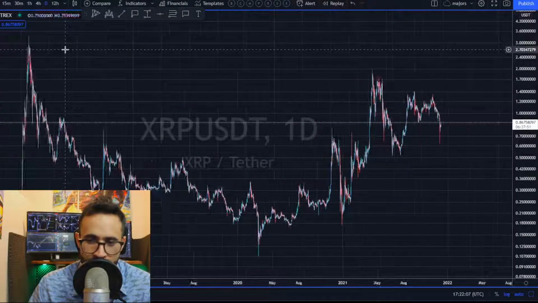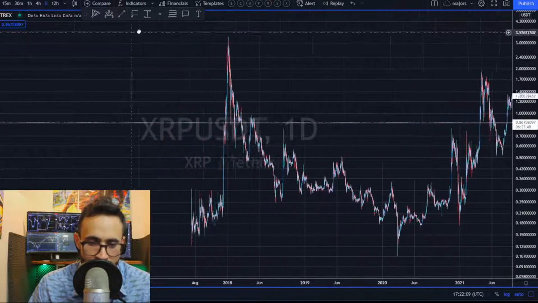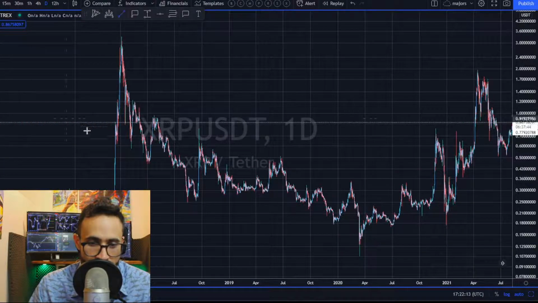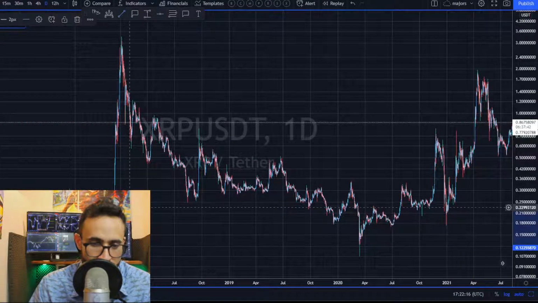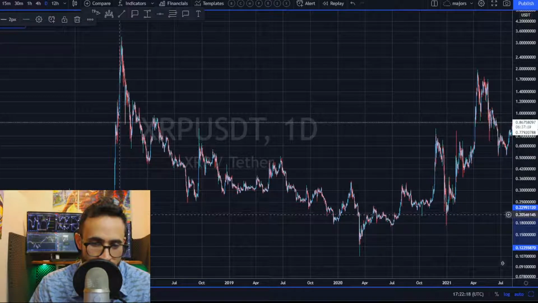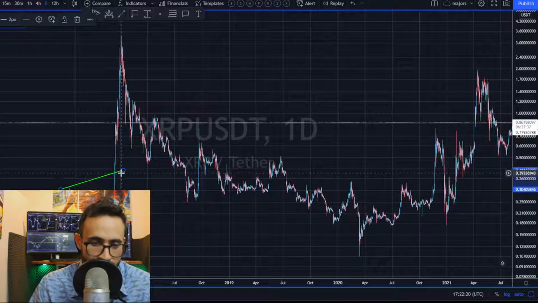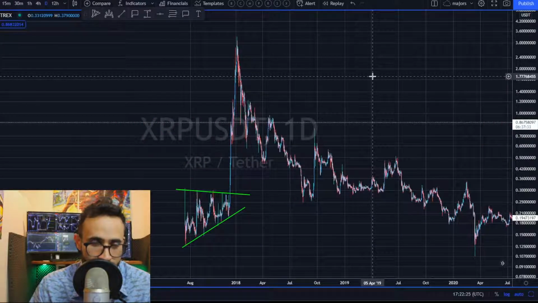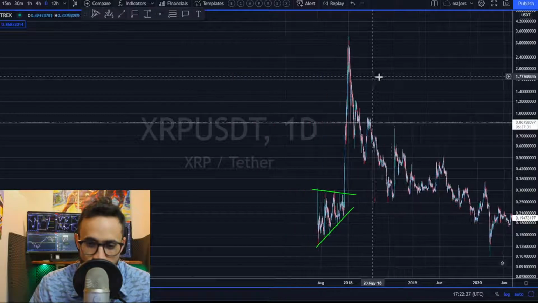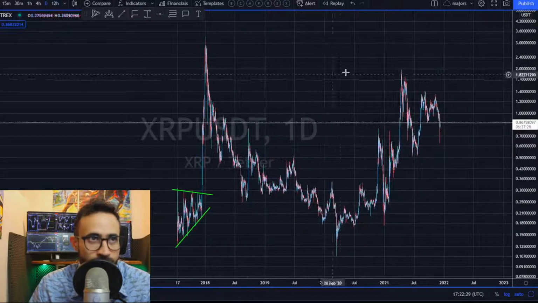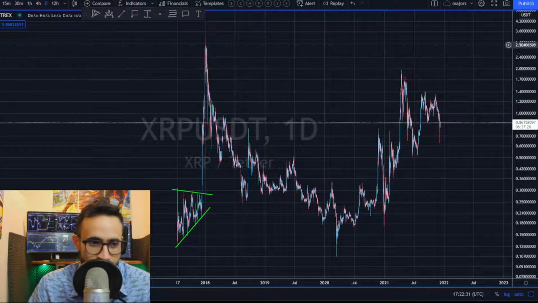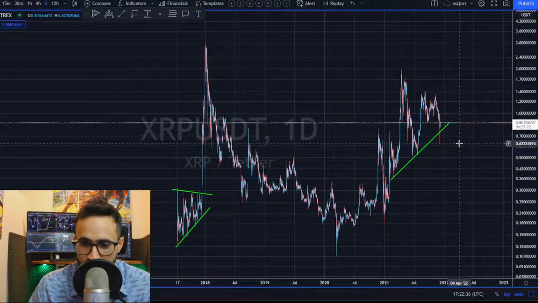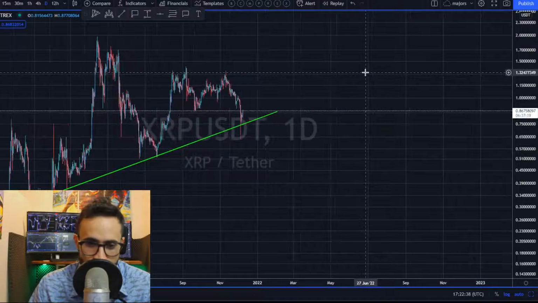It looks like a pennant's trying to form, right? I was looking at the 2017, 2018 Ether parallel. Here we saw a really wicked bull pennant, and it just raged out from there. Are we seeing something similar unfold? Support's holding. Where do we want to interact with this chart?